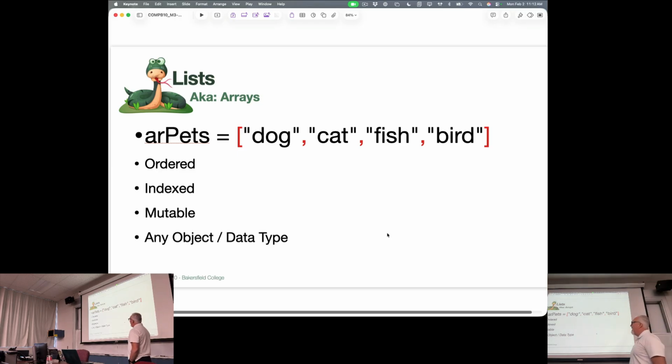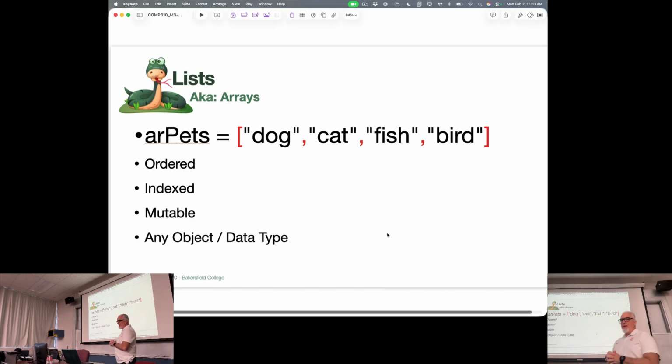Now you can see this ar_pets. It might be called li_pets because lists are also sometimes called arrays. You can use whichever makes more sense to you. Officially speaking, Python calls them lists. Every other programming language out in the world would refer to this as an array. So those names are interchangeable.